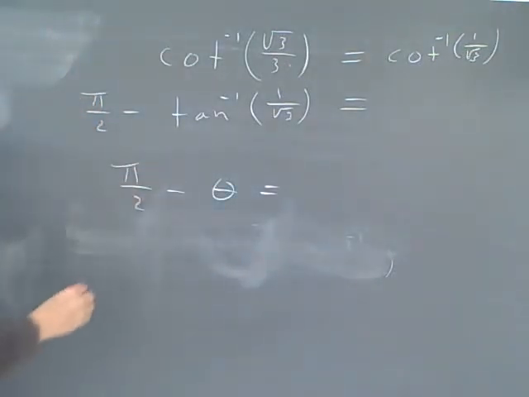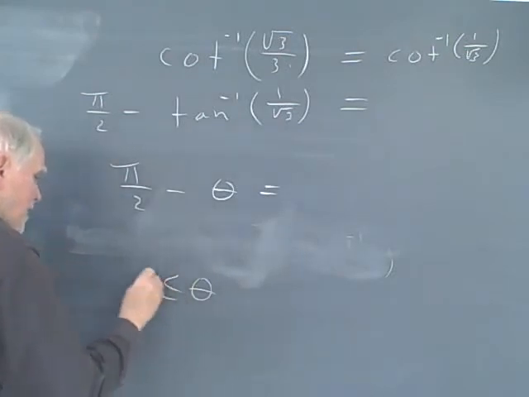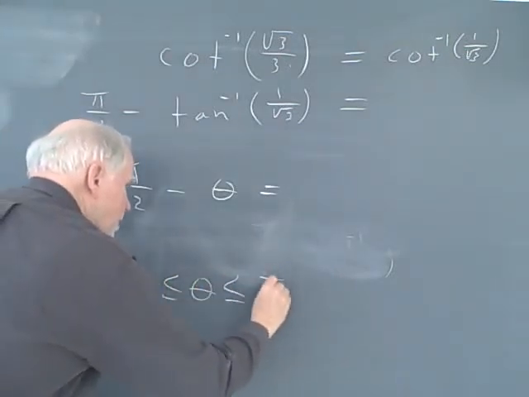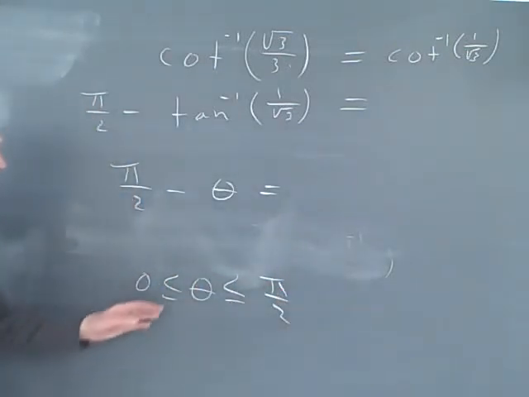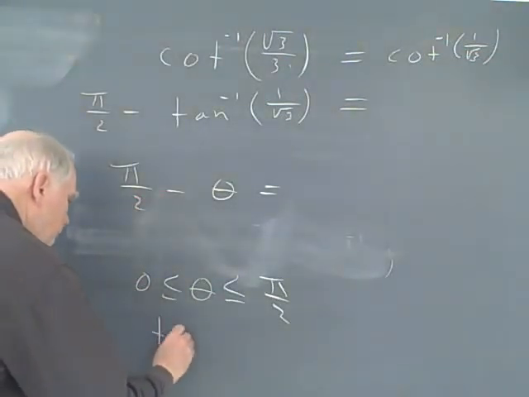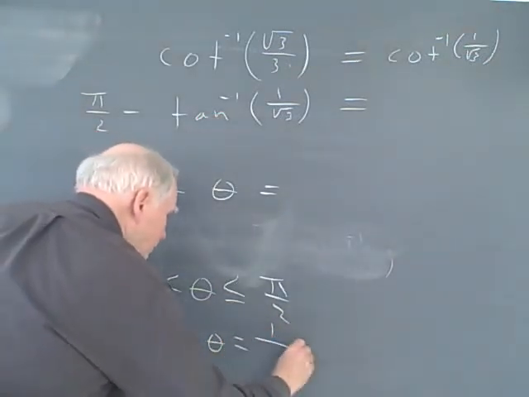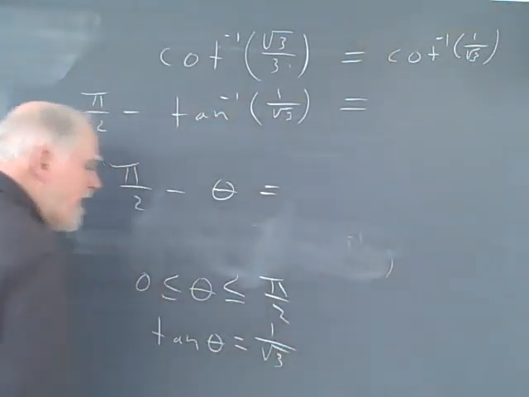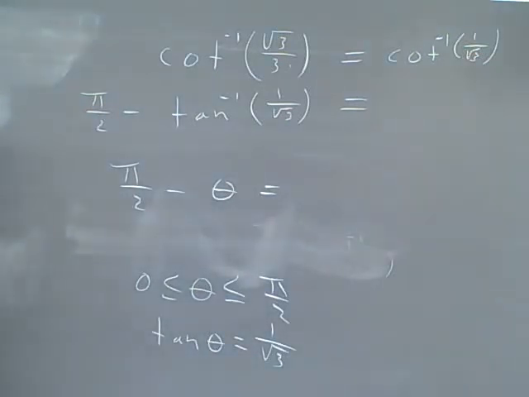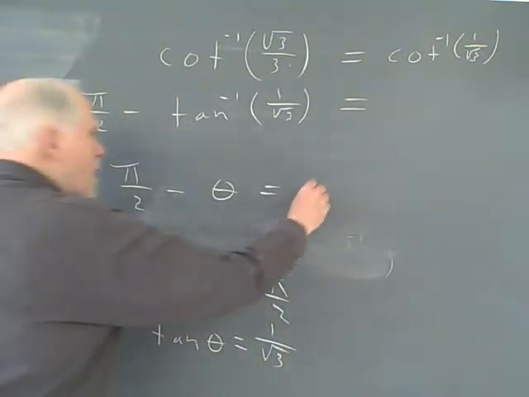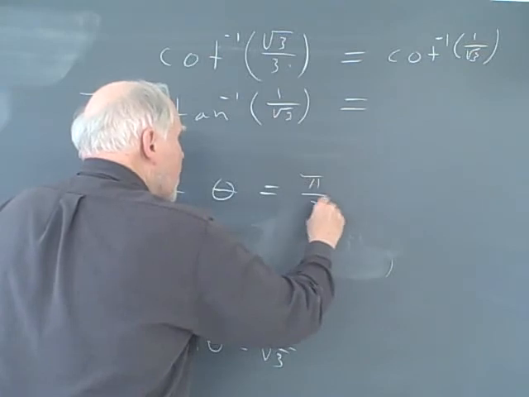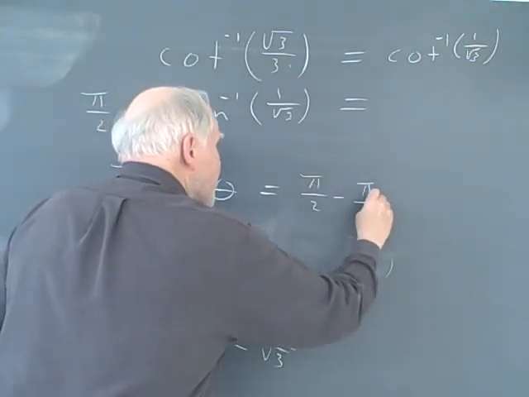And I have to find theta. I know theta, though, belongs, let's see, where's theta? Theta is less than or equal to 0, less than or equal to pi over, it's in there somewhere. So I know that's where theta is. I also know that the tangent of theta equals 1 over root 3, and that's a pretty simple common angle. I can't even know exactly what angle that is. That would be, let's see, what is it? 30 degrees or pi over 6. So I've got pi over 2 minus pi over 6.